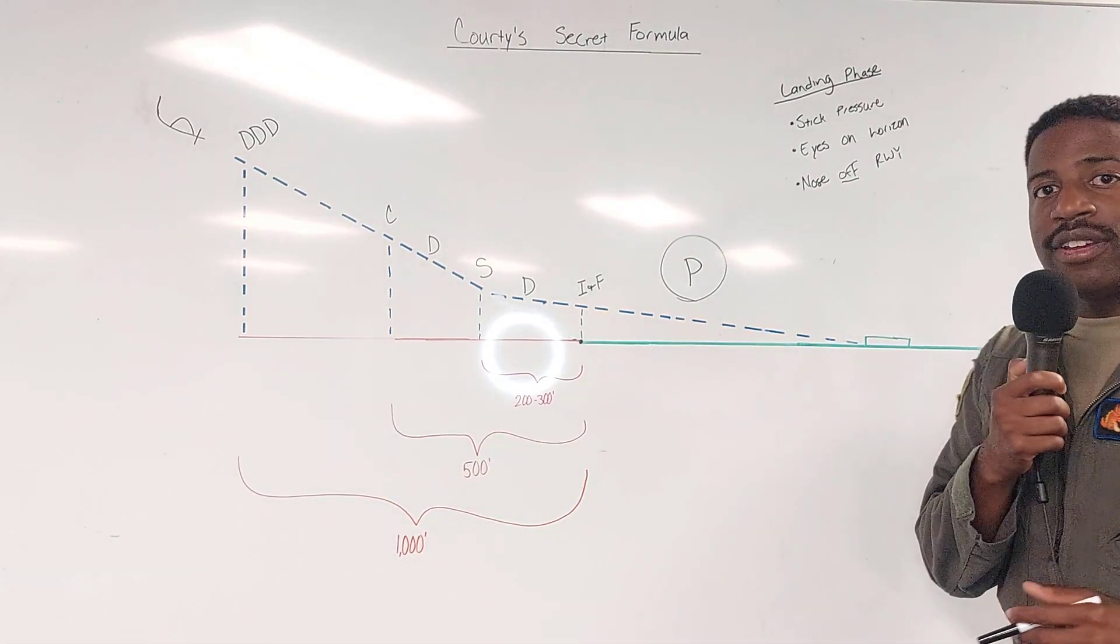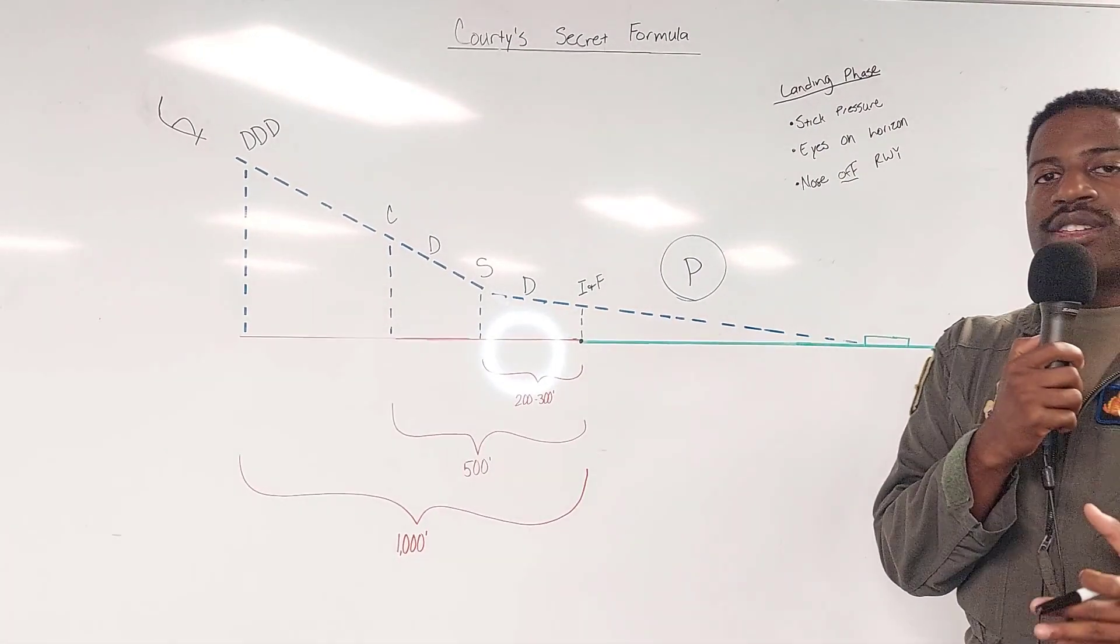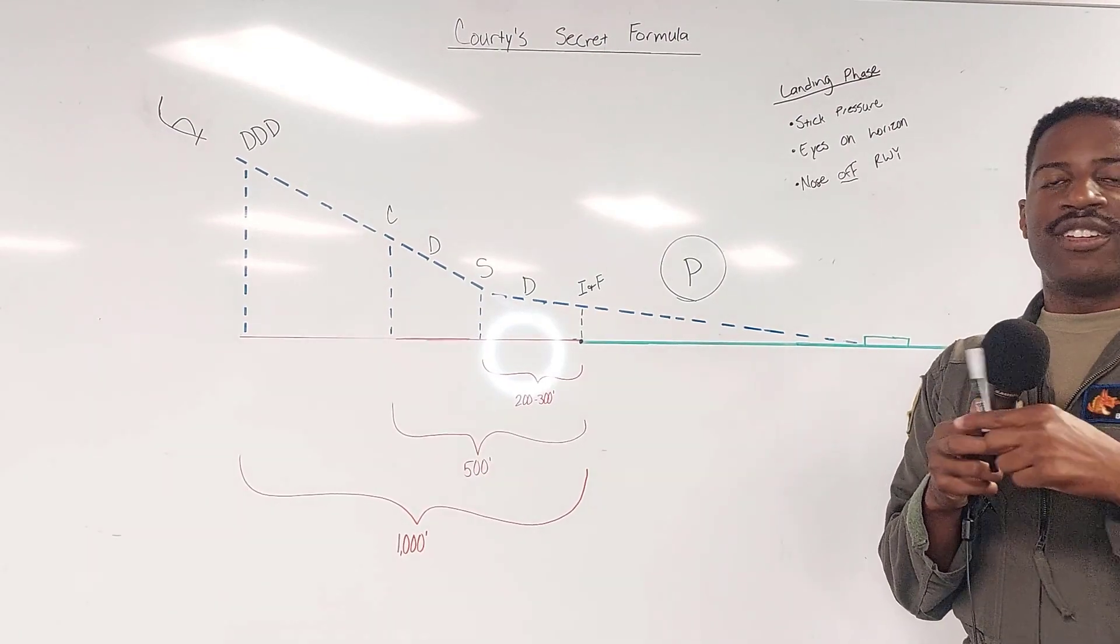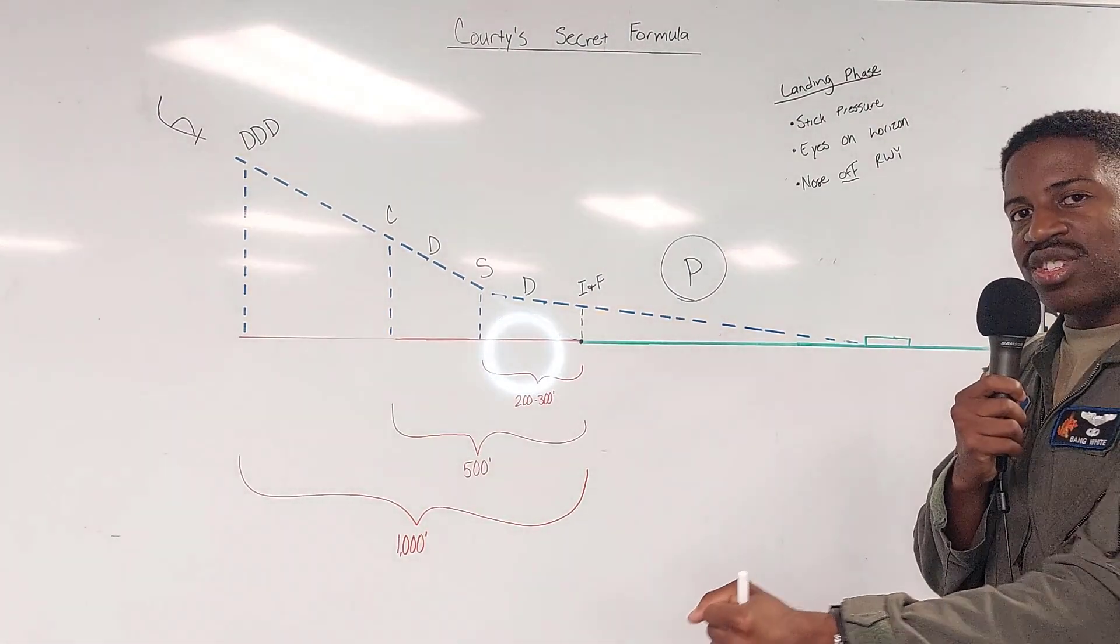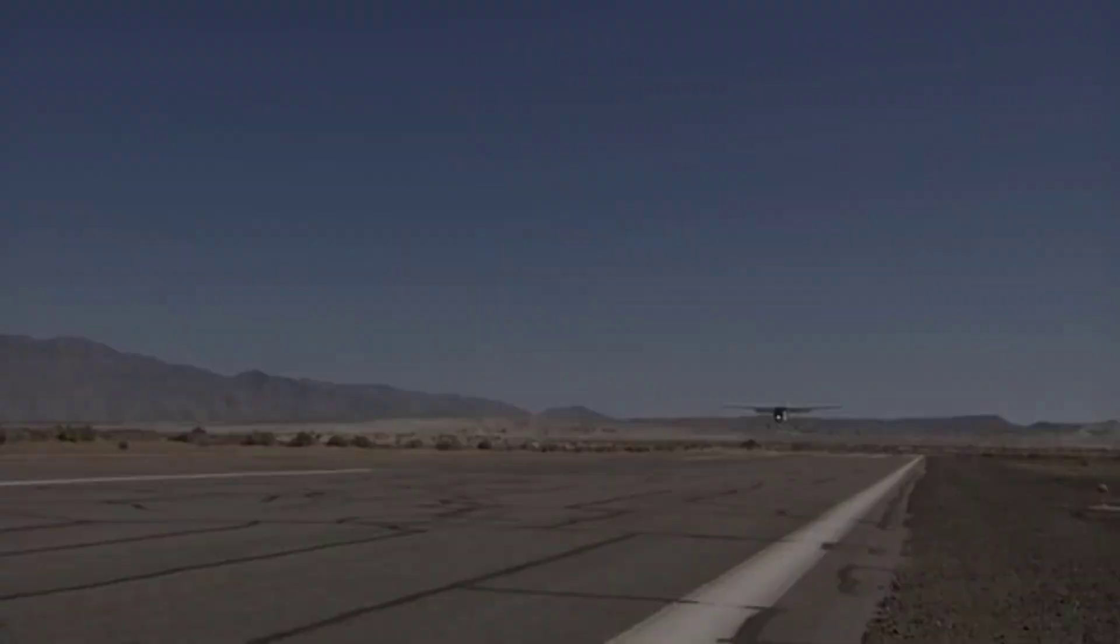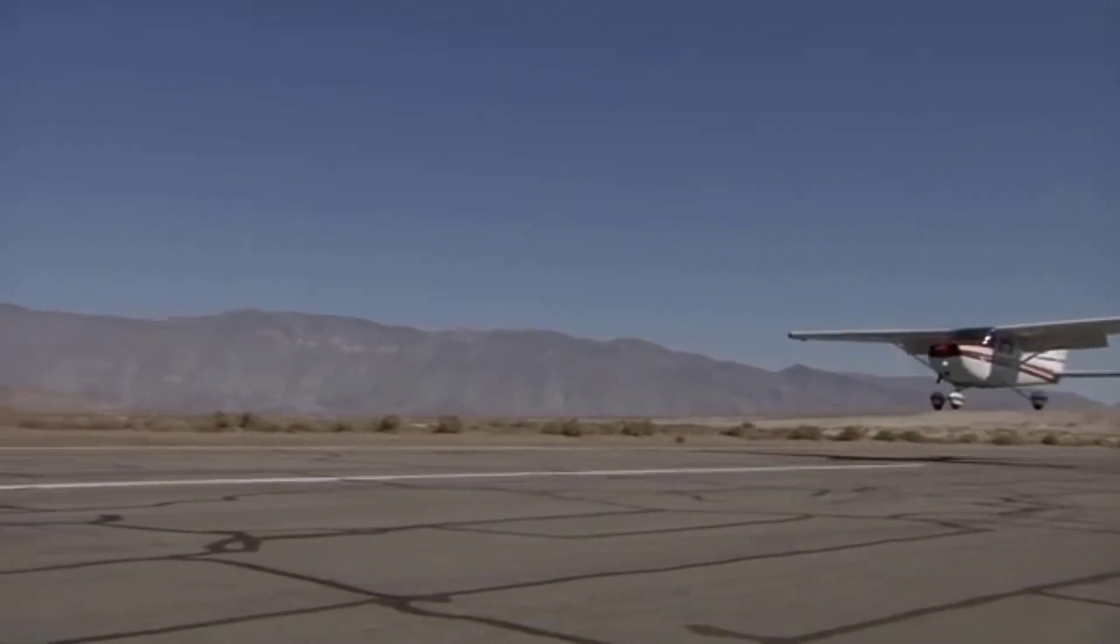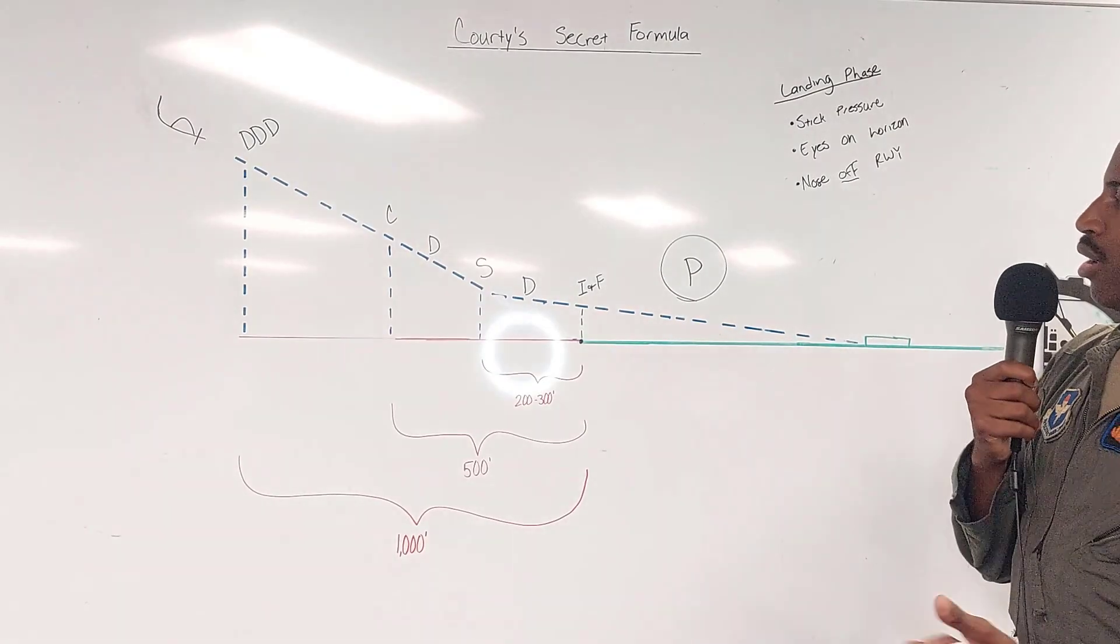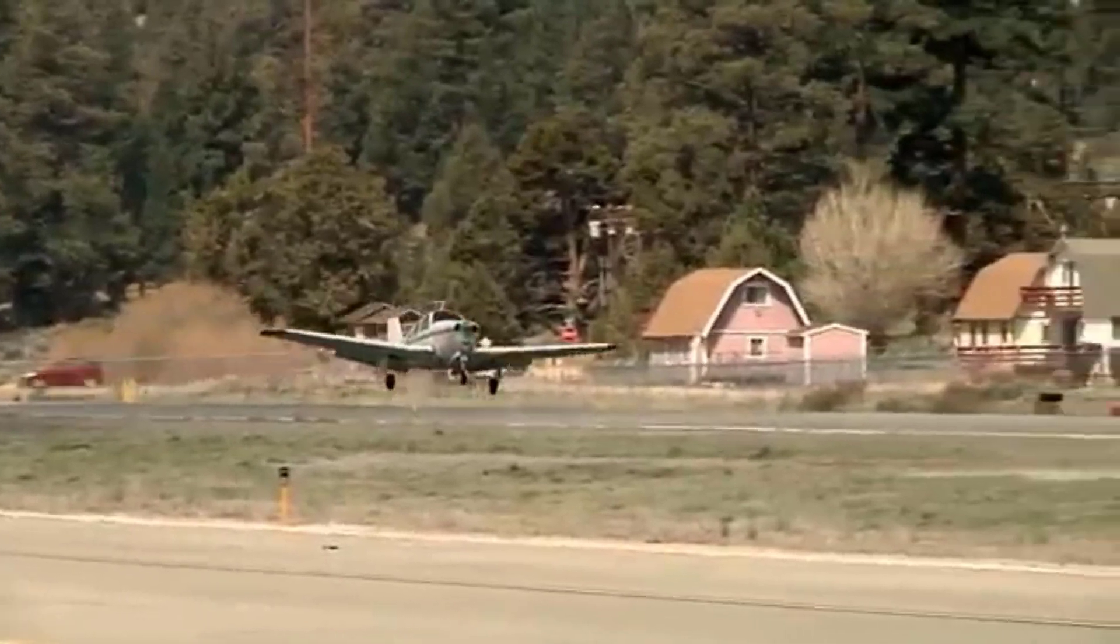The first thing about dealing with ground effect, especially if you had a high or a low round out, is talking about stick pressures, with emphasis on pressure. When I say aft stick pressure, forward stick pressure, I'm talking two fingers worth of pressure, or maybe your thumb's worth of pressure. I'm not saying to push the stick forward or back, it's just a very small finesse. If we find ourselves a little bit high and we're in that ground effect, we're going to use just a little bit of forward stick pressure to work that plane down to the ground. If we rounded out and we're coming in a little low, I'm just going to two finger pressure ease back on the stick. That's going to increase our lift and rise us up off the ground just a little bit so we can settle the plane down in a nice safe manner.